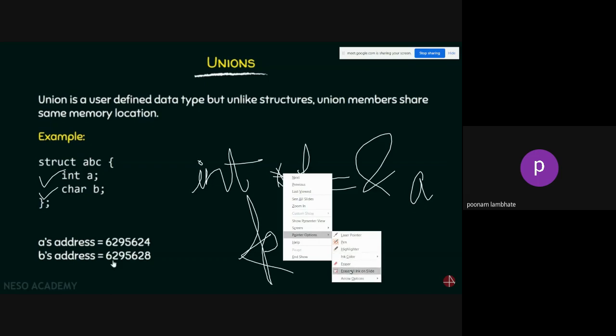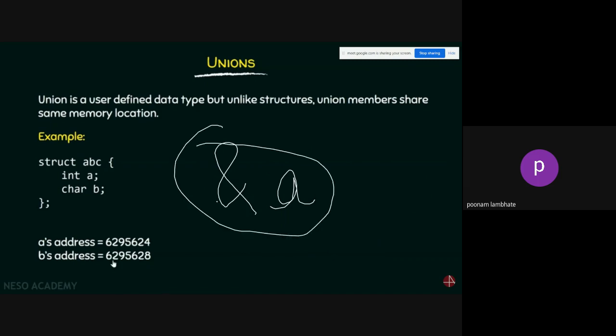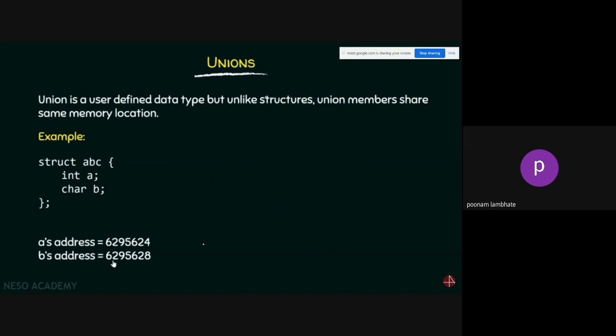Or there is another way. Simply you have to use ampersand a, which will print the address of a. Ampersand operator is to obtain the address of a particular variable. Similarly, you can do it for variable b.